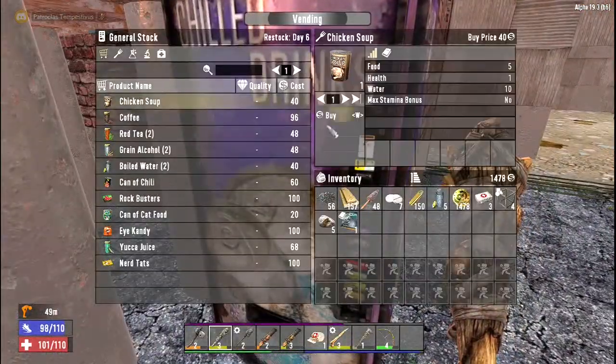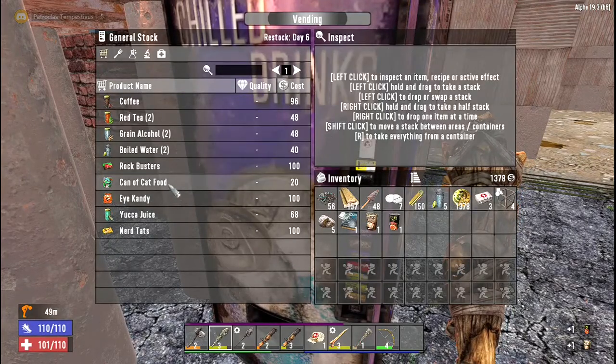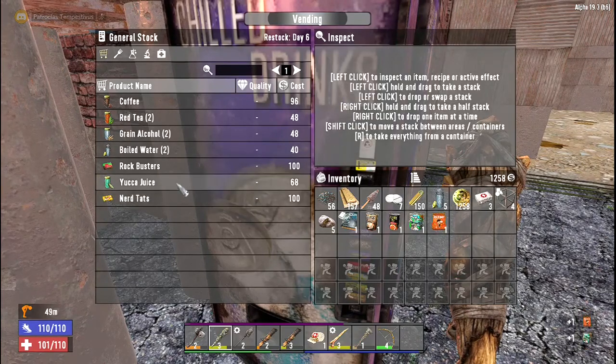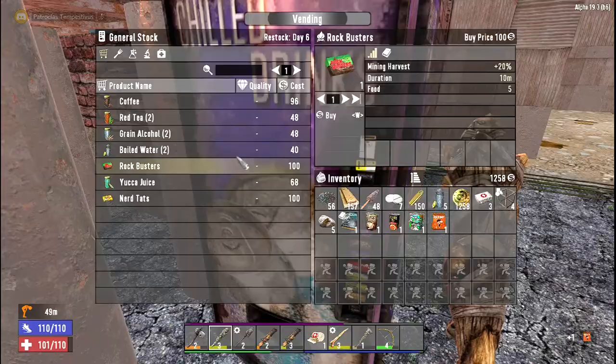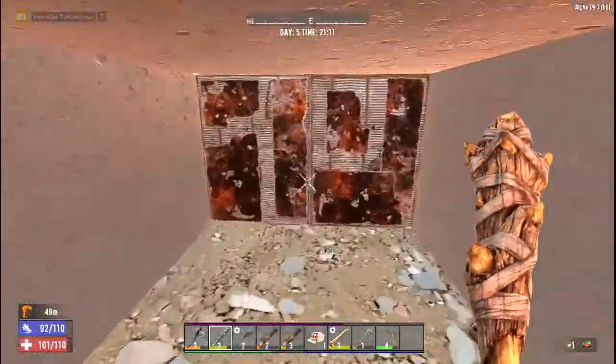I know what I am going to do. I'm buying all the food. I'm tired of buy. Oh, eye candy. Yeah, that's good stuff right there. Okay, that's the food. Blockbusters. Definitely buying that. That gives you a 20% bonus on mining.